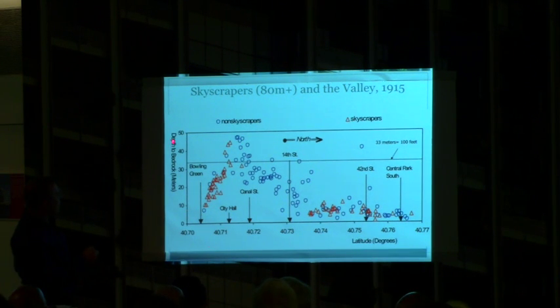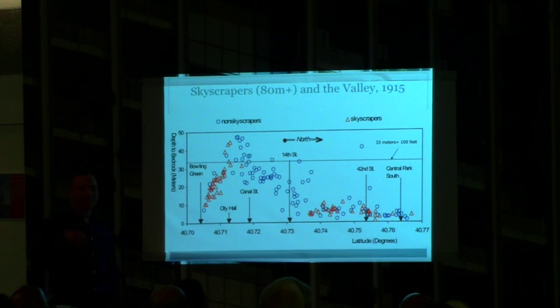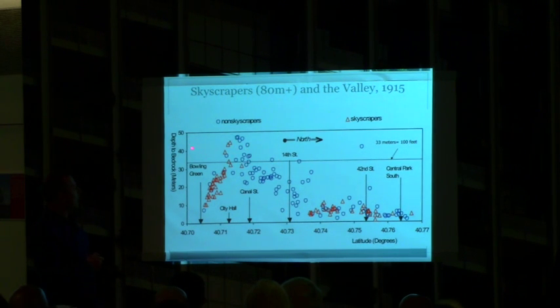And then this is just measuring how deep the bedrock is below these buildings. Each dot is a building. If you take just a random dot and you go over here, you say, okay, this dot has bedrock some 40 meters below, and it is located a little bit north of City Hall, near Canal Street. Very simple, right? So the triangles are our skyscrapers.